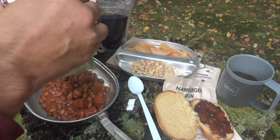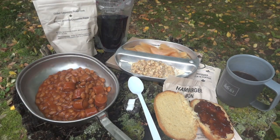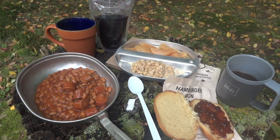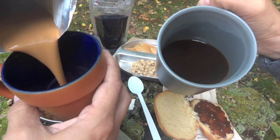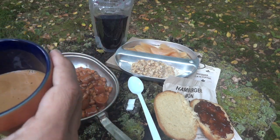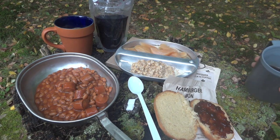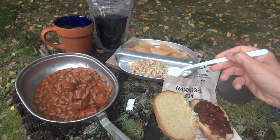Breakfast is served! I'll chop up the hot dogs for you. All right, let's try the espresso coffee — looks nice and rich. Oh, that'll put hair on your chest — I made it a little on the strong side so you could taste it. It's strong, and I likey! Good. Doesn't need the sugar or creamer. No, not for me.